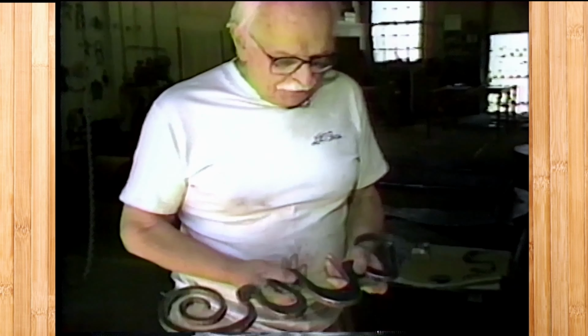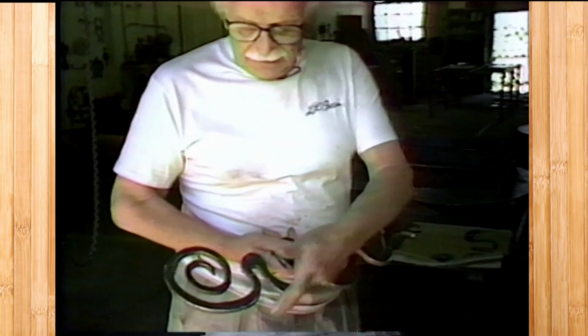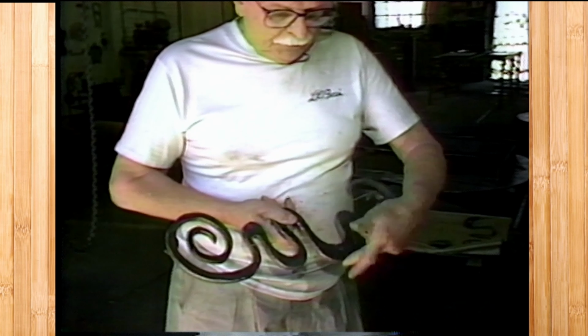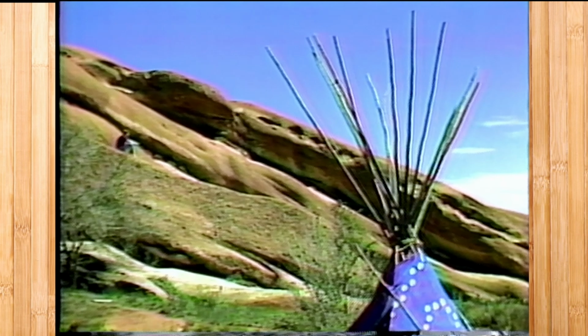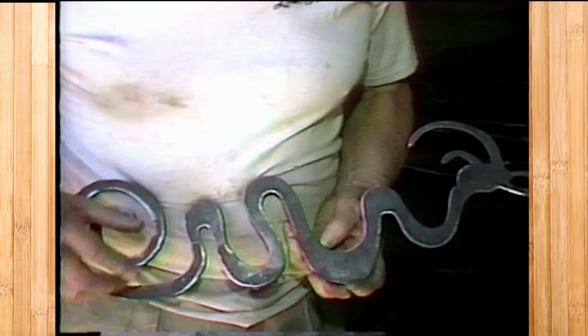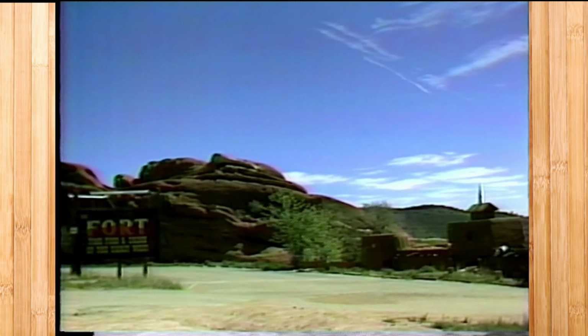Fred has a small model of the serpent. This monster is going to be fastened to the ground, to the rocks here and here. The sculpture will be going, in 2 or 3 pieces, to the Fort Restaurant in Morrison. It will be welded, then fastened to the sandstone rocks so restaurant patrons can see the serpent. I think the hardest part is yet to come, anchoring it securely on those rocks out there. A structural engineer will guide the installation. The plumed serpent should be in place at the fort late next week.